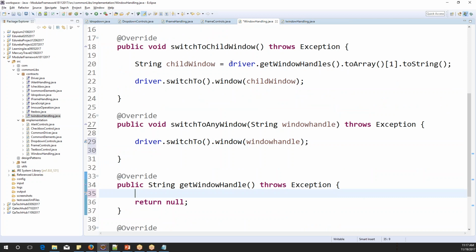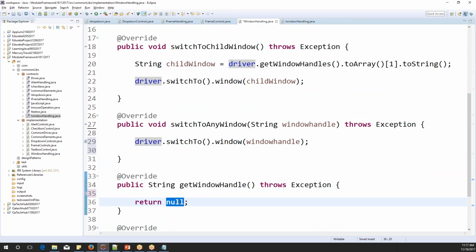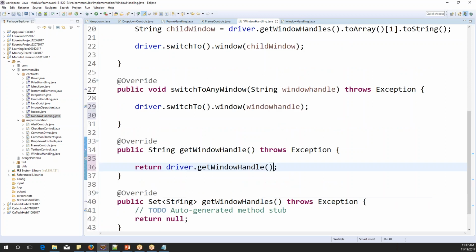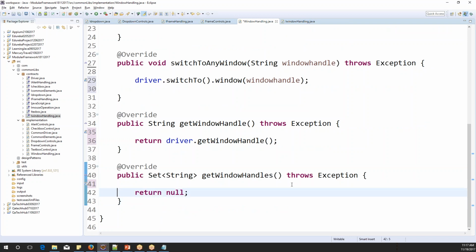I will just copy paste this. This is to get the window handle, so you can simply call this. And then to get all the window handles, this is the method. So we are done with this.